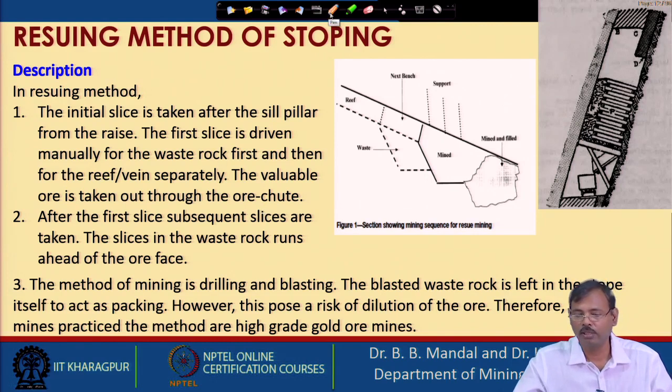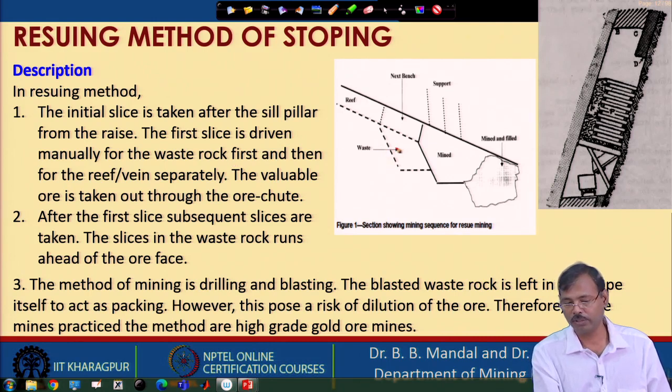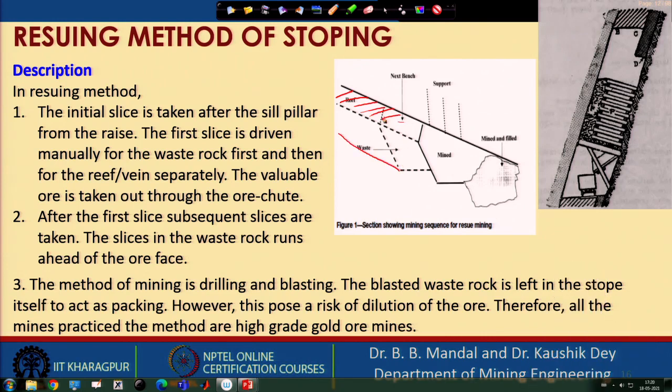You can see which we have already discussed here. Here the mining is carried out in the footwall instead of the hang wall. This is the reef; reef means vein. So, this is the vein, and the mining is carried out in the waste also, and you can see the hang wall face is advanced ahead of the footwall face. So, that is why here the reef is working in advance and the wall rock is moving behind the vein face.